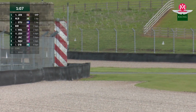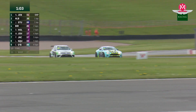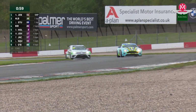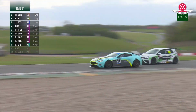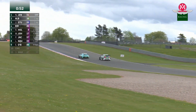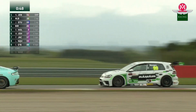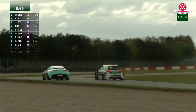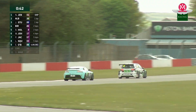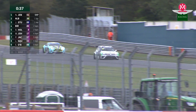Runs a bit wide out of the old hairpin, though. Jamie Sturgis pulls alongside, and now we get a real graphic look at what the performance difference is between the cars. The Aston Martin just a little bit quicker in a straight line, but not a huge amount. And Jamie Sturgis is on the brakes again, tries to get up the inside. Albert seems to be struggling to keep it online, so maybe a brake or tyre issue for the Aston Martin. Whatever it is, he's really struggling through the corners up at the top end of the circuit, and Jamie Sturgis is all over him. The Aston Martin almost off the track, and that's all the invitation that Jamie needed. He dives through on the inside and does now move back into second place.